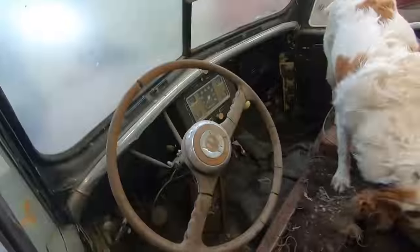Refill. P40. Oh man, that thing, you can squish it with your hand. She's pretty deteriorated. I feel like that is part of the issue where that line's kinked off, because I think that's supposed to drain back. And clearly it's not draining, because it's full. Oh, is it draining now? A little bit. Some nasty stuff. Need a parts washer person to do this stuff, so I don't have to do it. Great.